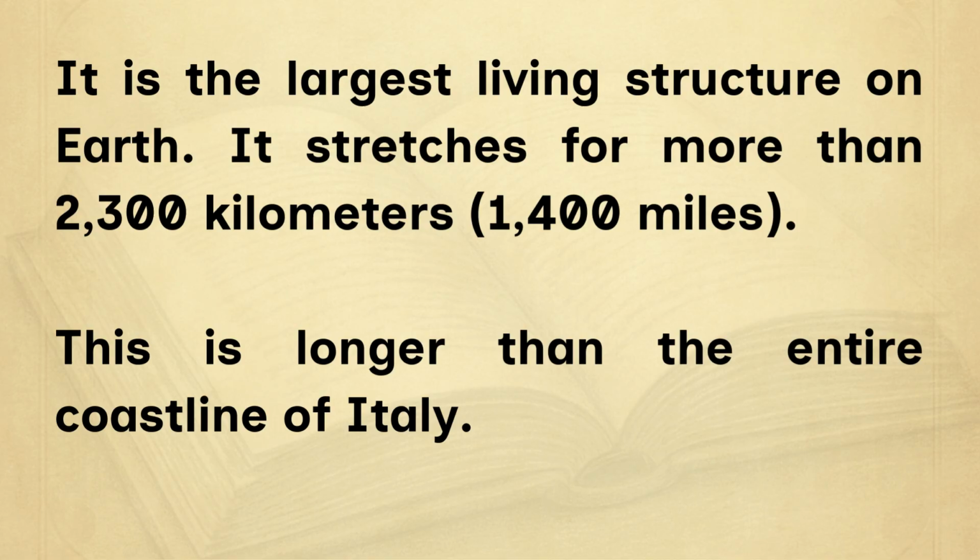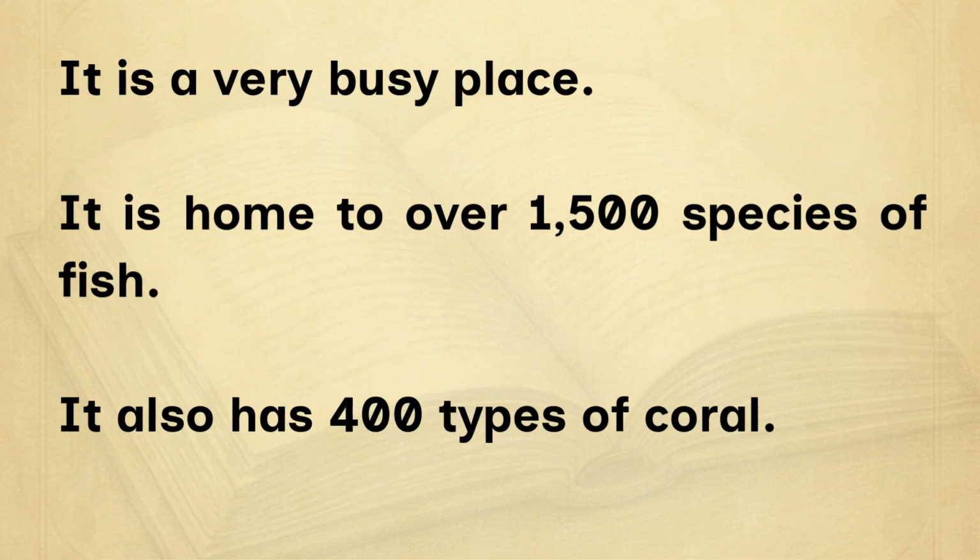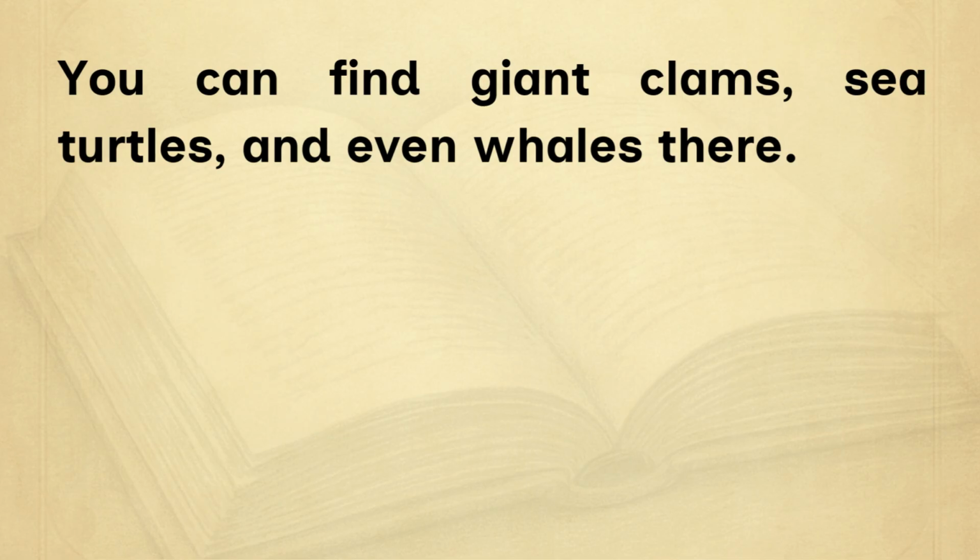It stretches for more than 2,300 kilometers, 1,400 miles. This is longer than the entire coastline of Italy. It is a very busy place. It is home to over 1,500 species of fish. It also has 400 types of coral. You can find giant clams, sea turtles, and even whales there.